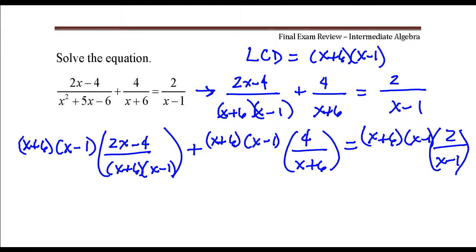And if I've done everything right, on my next step I'll have an equation with no fractions, with no denominators. Now, the least common denominator is over 1, so if you choose, you can go ahead and write these least common denominators over 1. Then we're going to divide out factors common to both numerator and denominator, so you can go ahead and divide these out. That leaves us with just 2x minus 4.